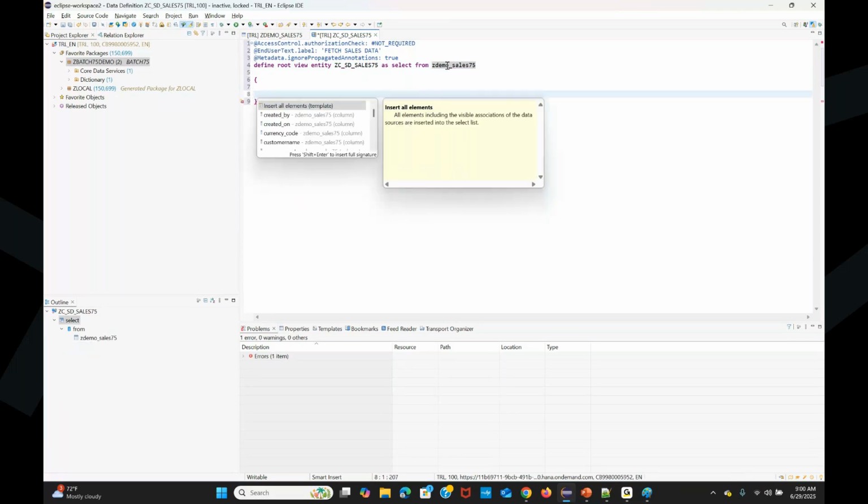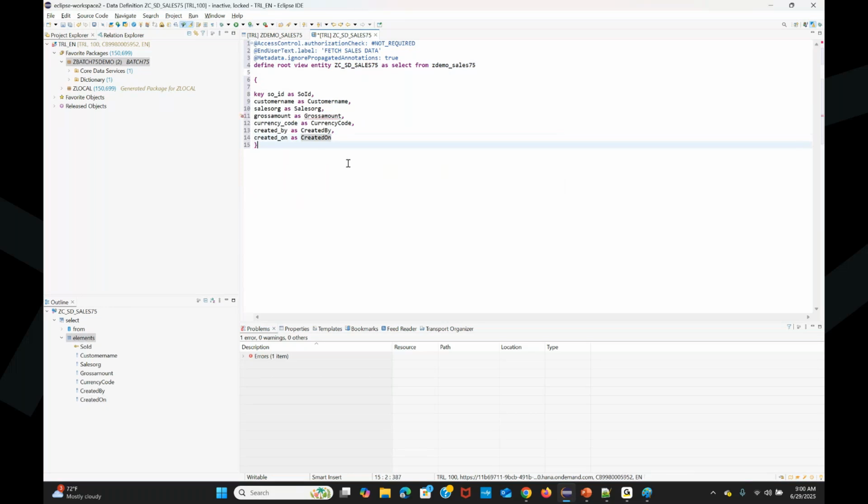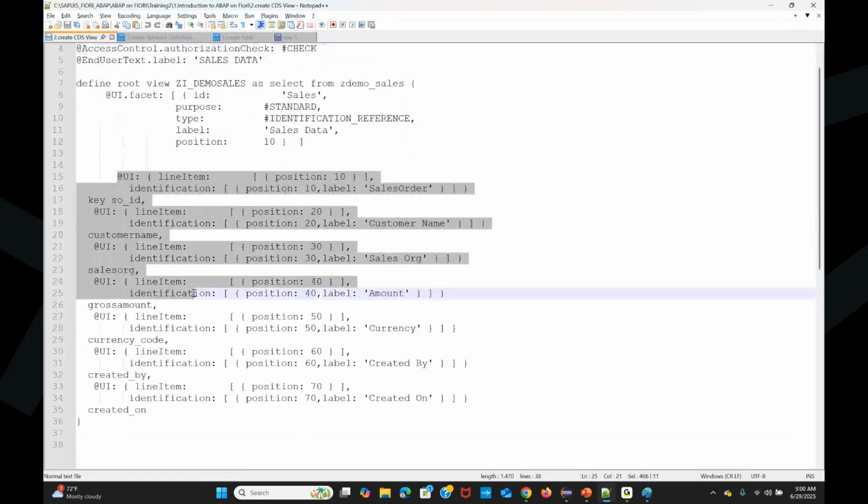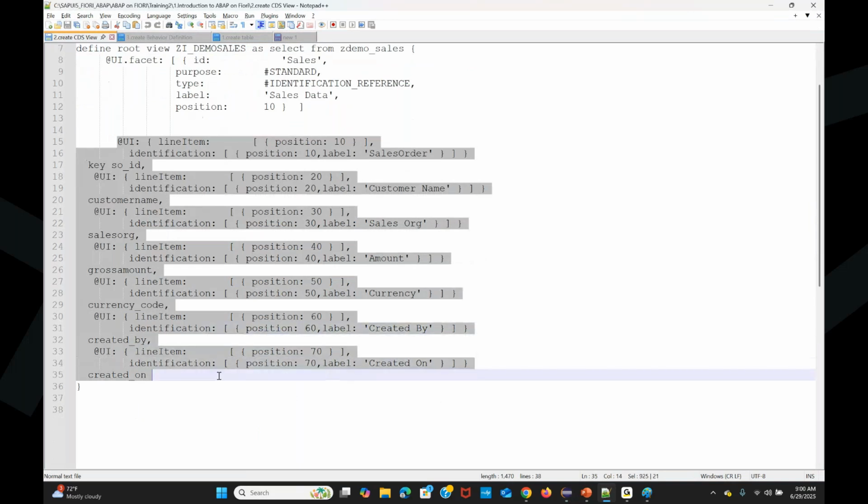Whatever fields are there in this table will come, all the fields listed down. You can do insert all elements. So all the fields will be coming here. Anyway, it is a demo. I'm just copying and pasting it.